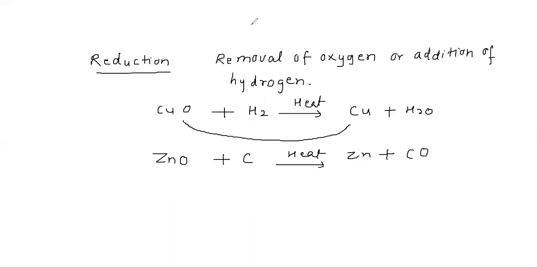Now we can take the next question, question number 17. Question number 17 says a shiny brown colored element X on heating in air becomes black in color. Name the element X and the black colored compound formed. So the element X is copper and it's a reaction with oxygen in air.